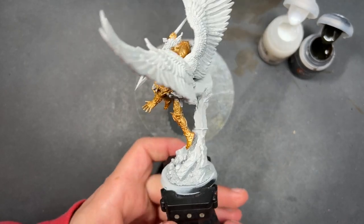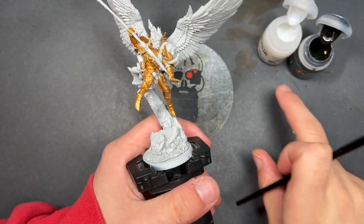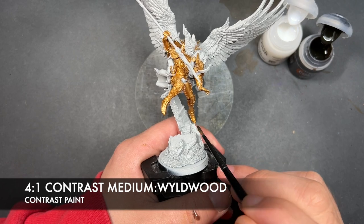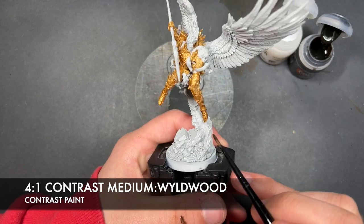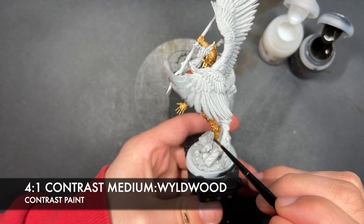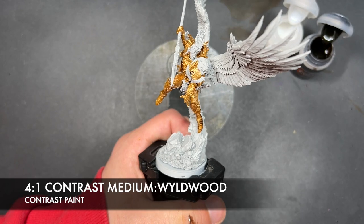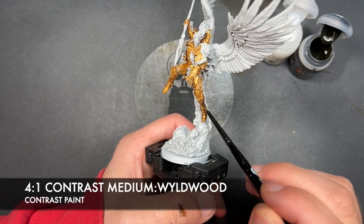And so with that Retributor Armour applied all over his armour, what we're now going to do is shade it. And the colour we're going to make is roughly 4 parts Contrast Medium to 1 part Wyldwood mix. And basically, we're just going to make sure we don't have too much on our brush when we do this, because you don't want to turn it completely brown. But we do want to get this kind of colder, more, well, browny shading onto it than we perhaps typically would with some other gold recipes that we've done. And this is just because initially we want to work from a reasonably cold base before adding the warmth back in, rather than starting off with the warmth.